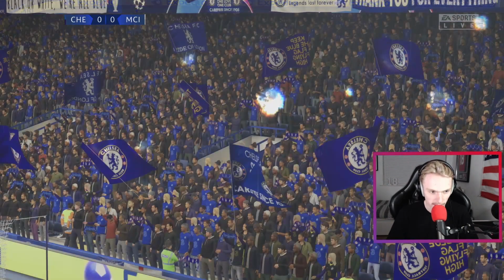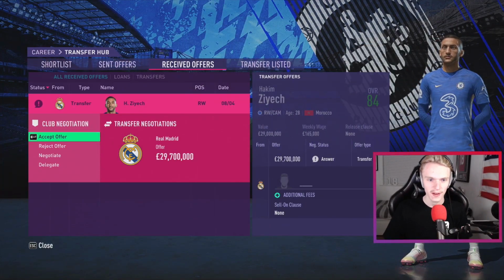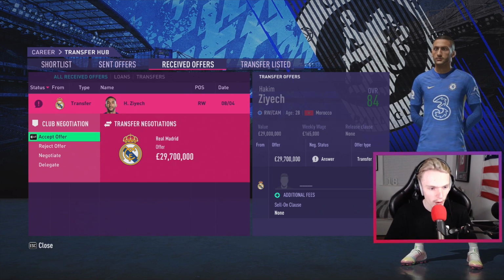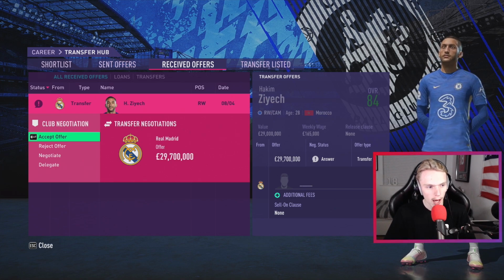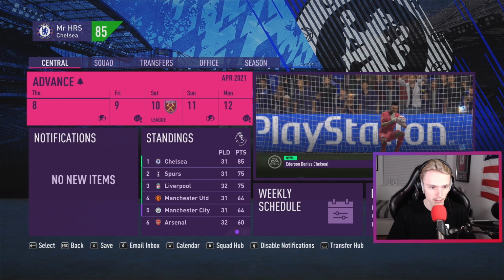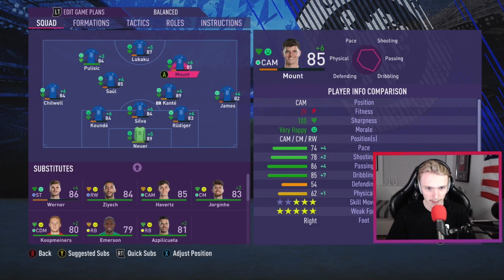Right. 0-0. First leg. Real Madrid transfer offer for Hakim Ziyech. 84 rated. 28-year-old, 29.7 million. I don't really want to get rid of Ziyech. When we've used him, we've enjoyed using him because he was our starting player out on the right for the majority of this season, actually. But, you know, Mount has to get them goal contributions out.